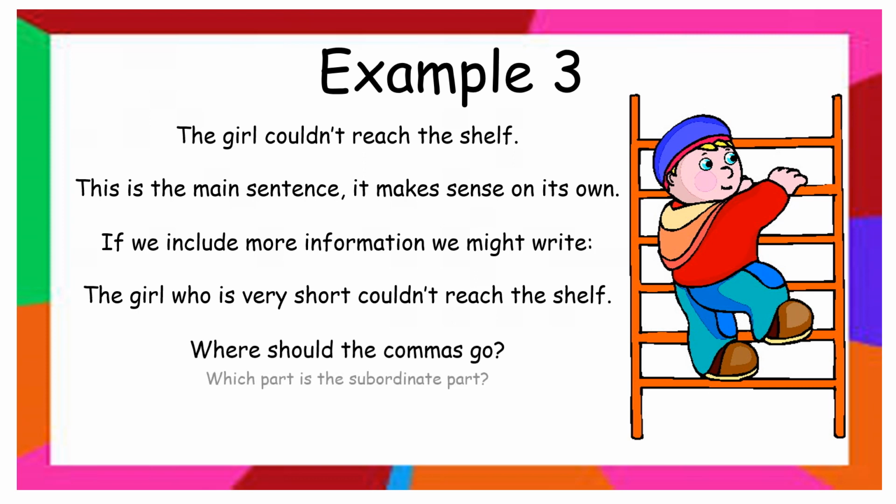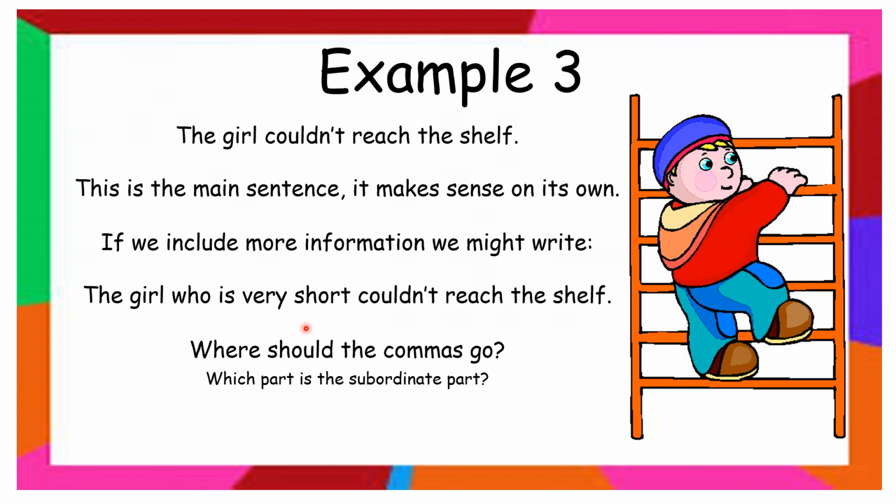Where should the commas go? I want you to pause the video and have a go at this one. Where should we put the commas in this sentence, and which part is the subordinate clause? To give you a clue, read the first sentence again. The girl couldn't reach the shelf. Now, what has been included in this sentence, and what is that subordinate part? Pause the video and have a go.